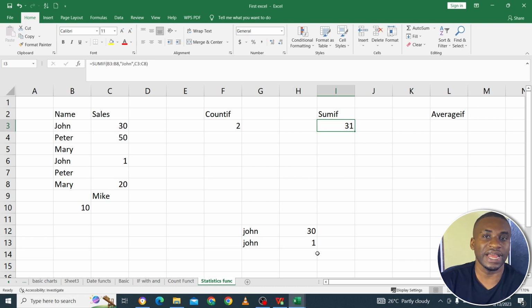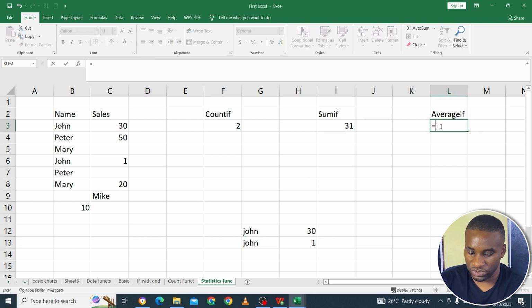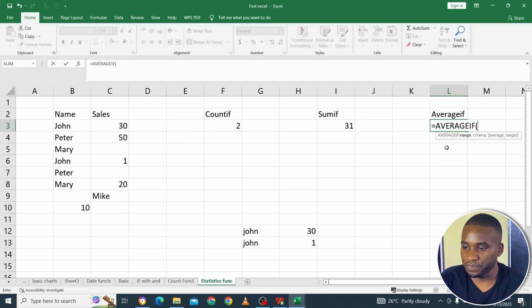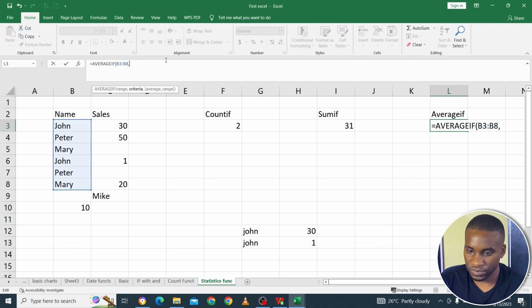So it's the same thing that happens with the average if. Same thing, equal to average if, the range again, here is the range, comma, the criteria, John, then again, now which range do you want to get the average from? Want to get the average of sales. It could have been the average of cost, it could have been the average of profit.